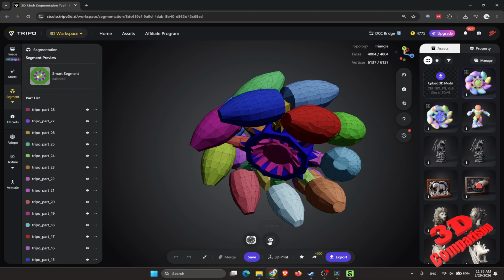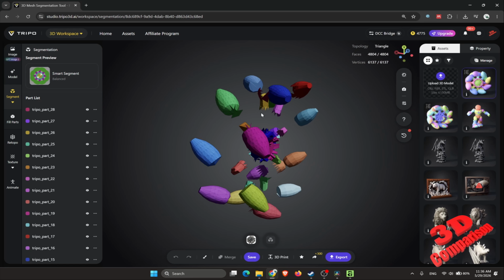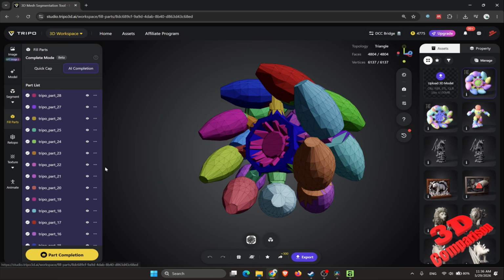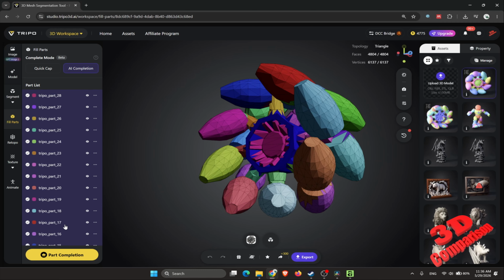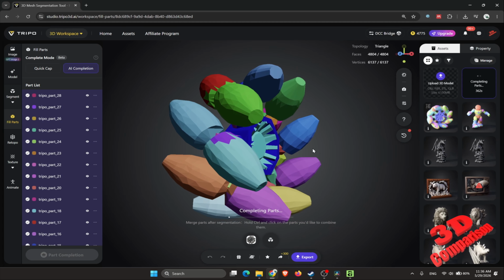it's not perfect. If I'm gonna do the exploded view, we're gonna see that the rollers each will be segmented like this, so pretty decent. But filling this will not be that amazing. So I can go over here. We see over here there are around 28 components. And I can go ahead and do part completion and that will fill those. But over here, this should also be brushed to have the same color.